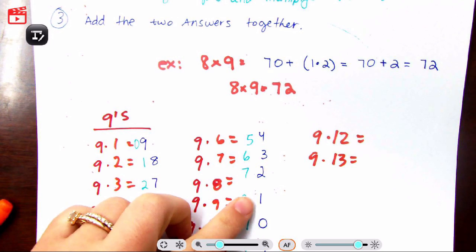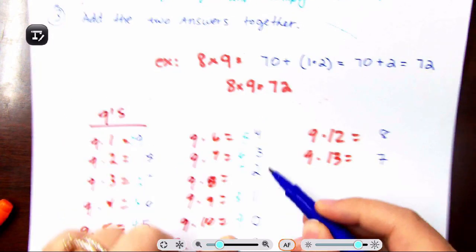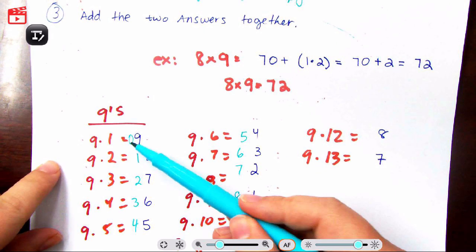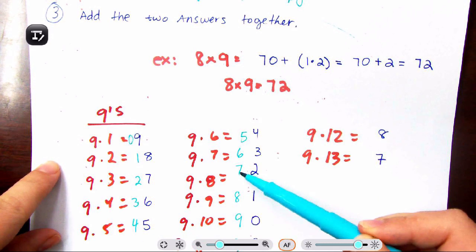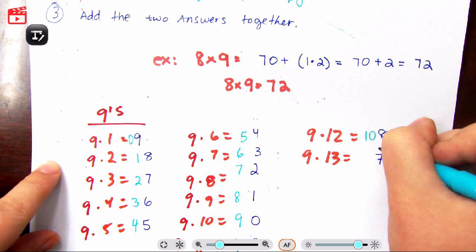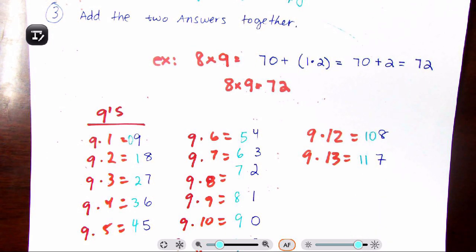So let's do the ones place. So I started 9, 8, 7. Do you see that? So I have 9, 8, 7, 6, 5, 4, 3, 2, 1, 0. And then for the tens place, I have 0, 1, 2, 3, 4, 5, 6, 7, 8, 9. 9 again. Then you have 10. Then you have 11. And then you keep going. That is your trick for 9s.